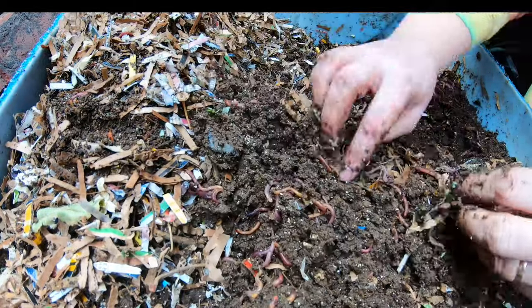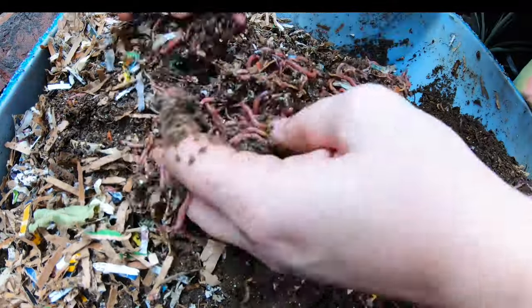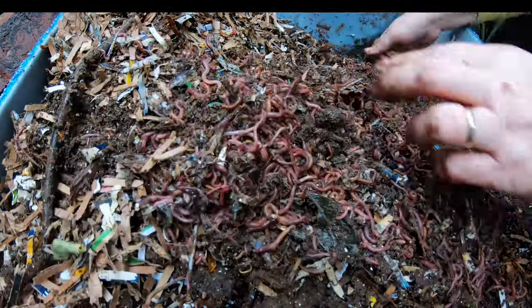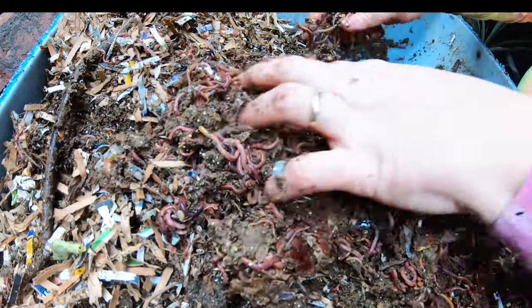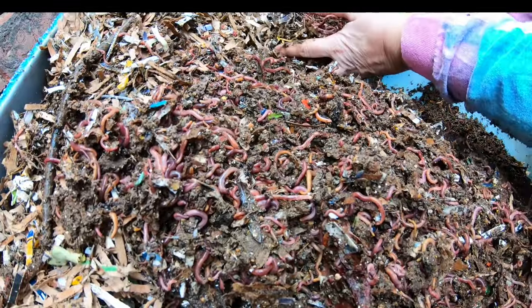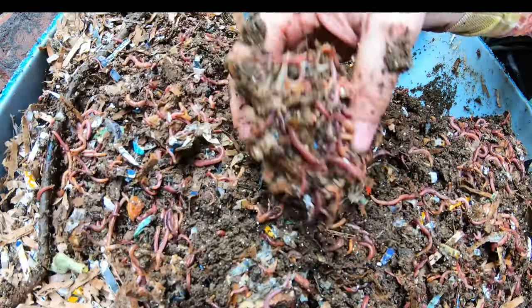You're not spending money to take things to the garbage, and you're also not spending money going to the store purchasing all of your soil amendments. That's a pretty decent worm ball there — good worms! So I'm taking all of my Amazon boxes and whatever else comes in the mail, any kind of food waste, any paper recycling — all of that goes into reducing my carbon footprint.